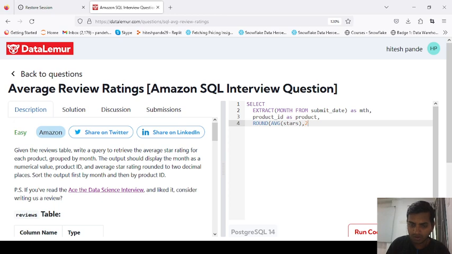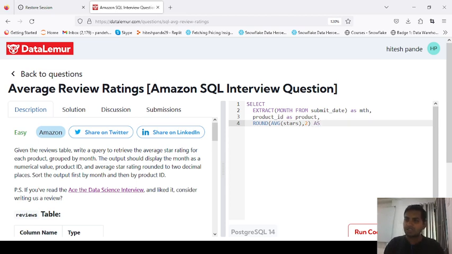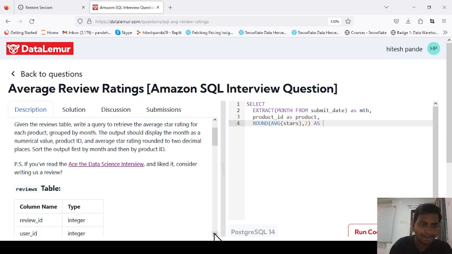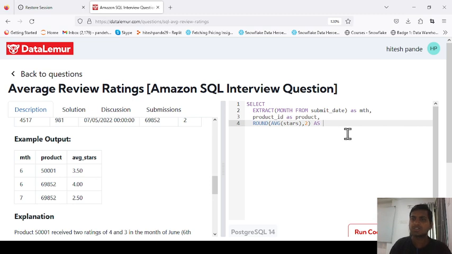So for that we will use comma 2. And now we will give the name of this column as avg stars.